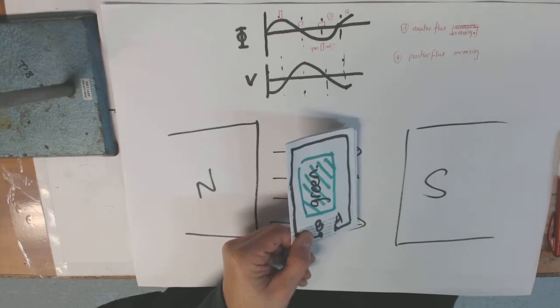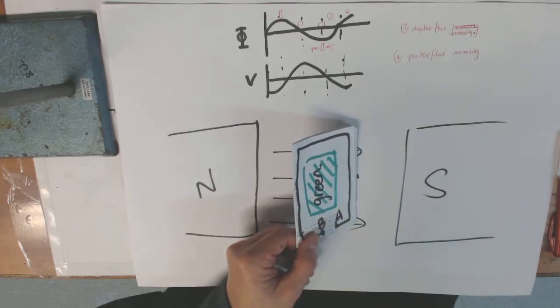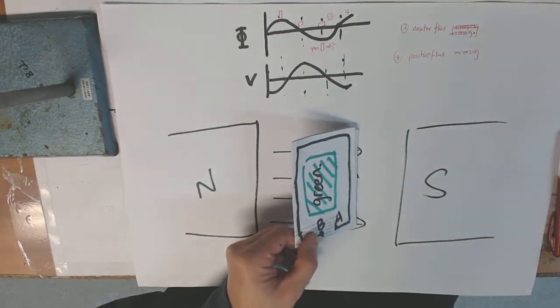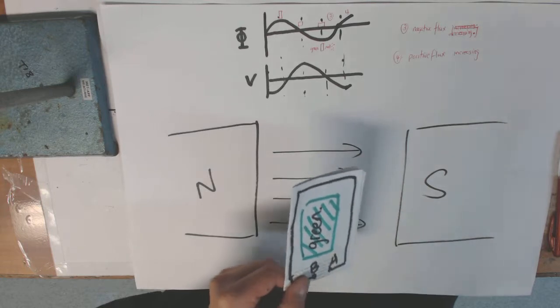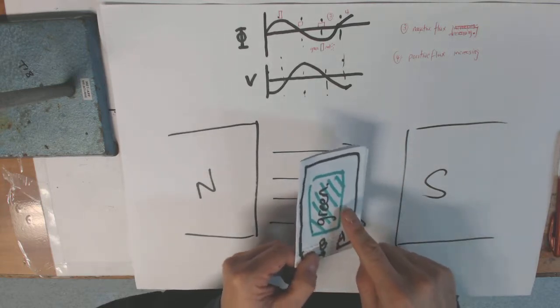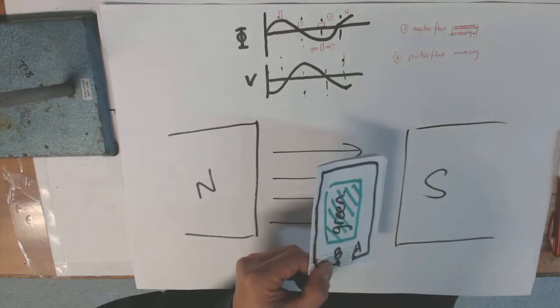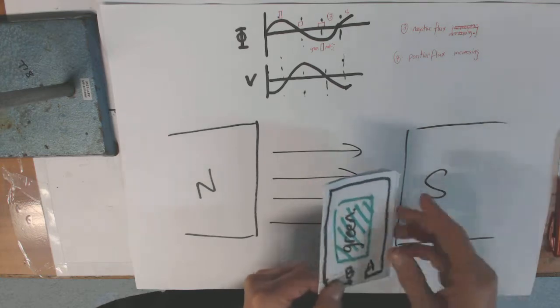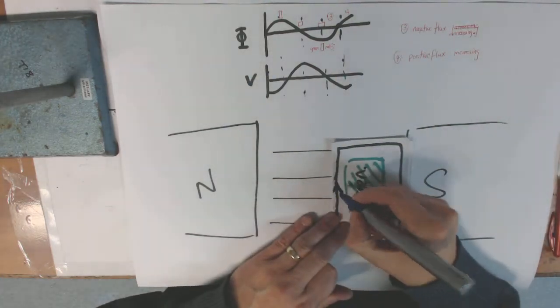Now this time, the flux is increasing. Now, if it's increasing, the current that flows in this loop is going to want to go in a direction that's going to decrease that change. So if it's increasing, it's going to want to decrease it. So you've got to go with your right-hand rule. How am I going to decrease the flux coming out of the green? Well, you need an opposite one to go back through the green. So I do my right-hand grip rule. I want to go back through the green. So that means my current must go this way.